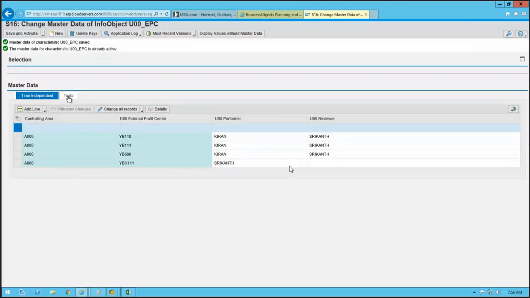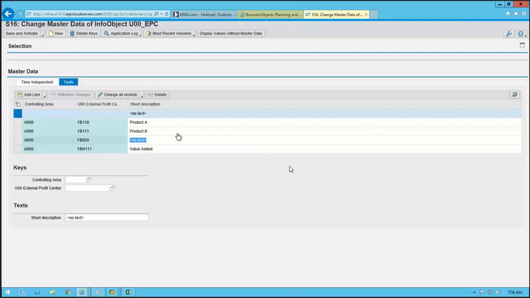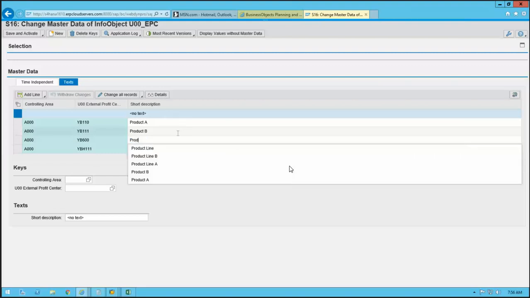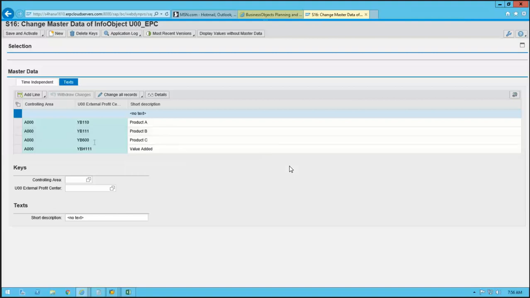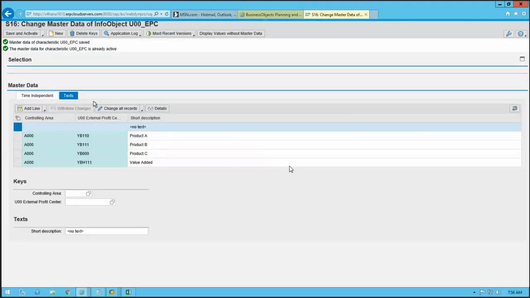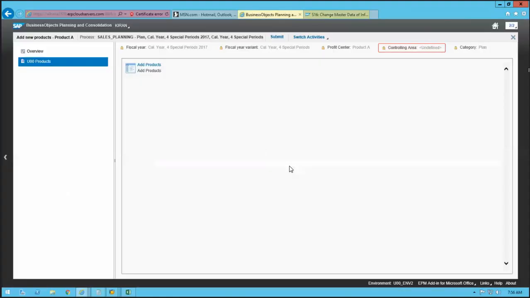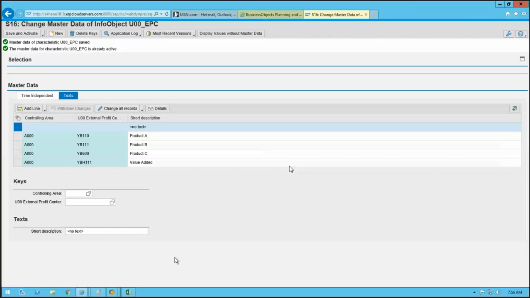I have a question here, Kiran sir. When this activity has to apply to the user, why is the user going to type or key the data for performer and reviewer? It should come automatically, right? When you are adding the new product, you key the data for performer and reviewer.